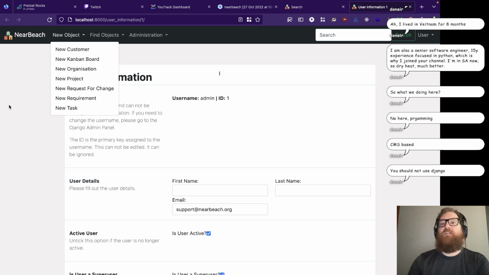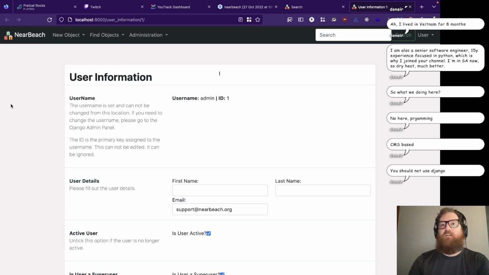You should not use Django. I mean, it's just the same as any other, like Laravel, the same as any, I forgot their acronym now, put me on the spot. Controller view model.